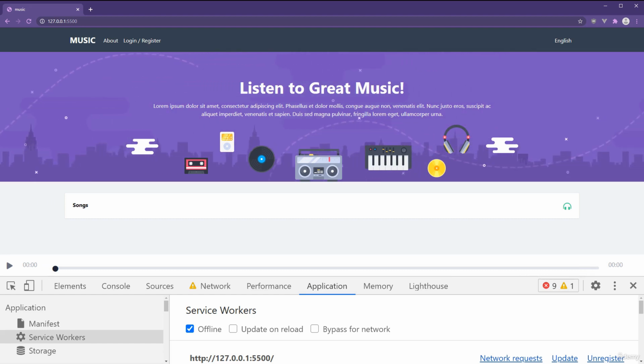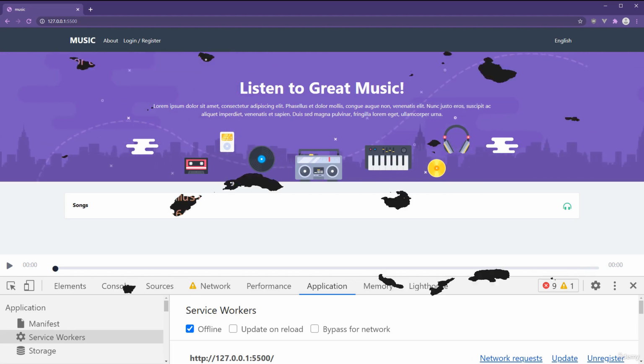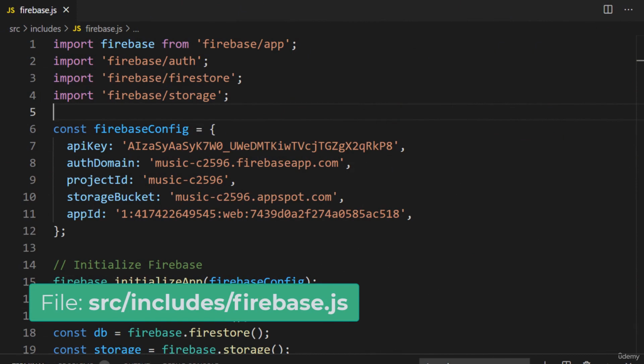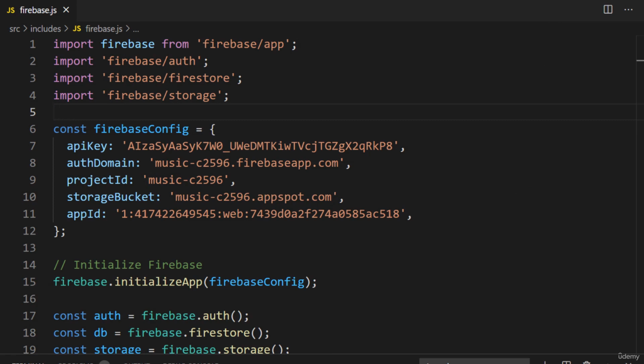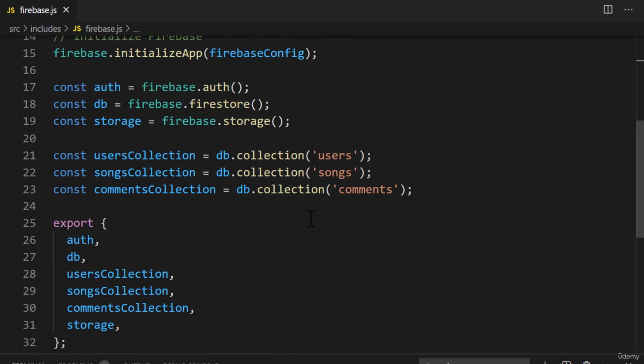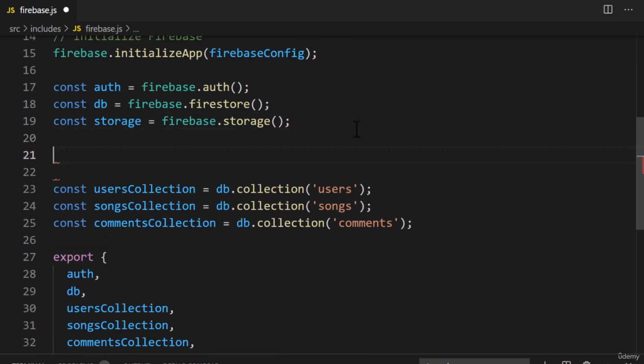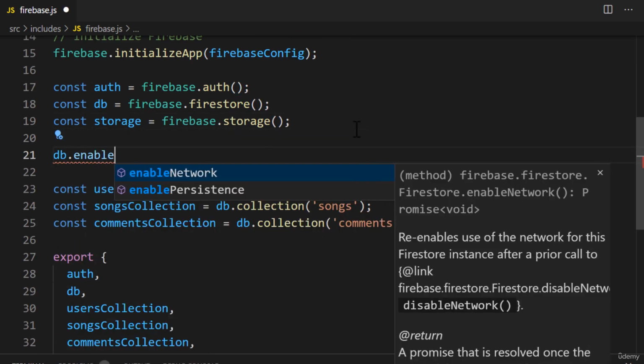By default, Firebase will not cache data. We need to turn this feature on. We'll open the Firebase configuration file in our project. Firebase calls this feature data persistence. We'll want to turn this feature on after we've connected with Firebase. After we've defined the DB object in the file, we'll use it to call the enable persistence function.